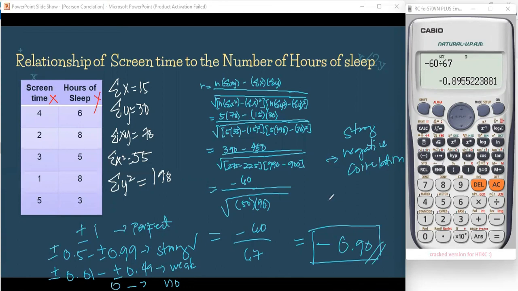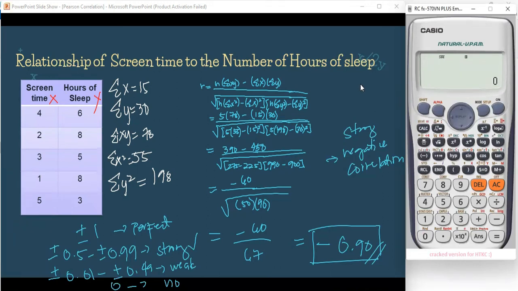So, ano pong ibig sabihin yan? Ibig sabihin po, strong siya, ibig sabihin malakas yung correlation ng screen time and number of hours in sleep. But at the same time, kapag yun daw pong screen time nag-i-increase, yun pong sleeping hours natin nagdi-decrease. And in the same manner, kapag yung screen time natin ang binawasan natin, ito pong tumataas yung sleeping hours. So actually, it does make sense, di ba po, kapag nag-Facebook tayo sa gabi, nang mas matagal, nababawasan yung tulog natin. Yung supposedly na itutulog na natin, na ilalaan pa natin sa pagsa-cellphone, di ba? So as you can see, it explains the relationship of two variables.